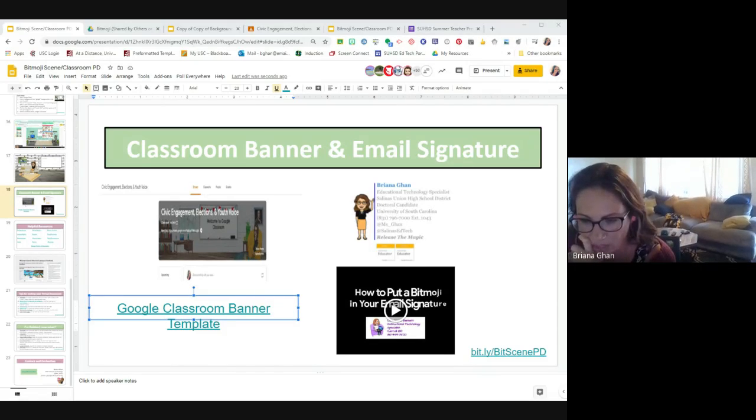What do you recommend that students share their Bitmojis so that they may be added to a banner? I would probably have students just share it in Google Classroom, or email you, because if they have Bitmoji on their phone, they can send it in an email. So you'd have to maybe teach them. I don't know if they all know how to compose an email from their phone, but they could add their Bitmoji that way. And they could send it to an email, or they could put it in a document, like a Google Doc, and share it in Classroom.